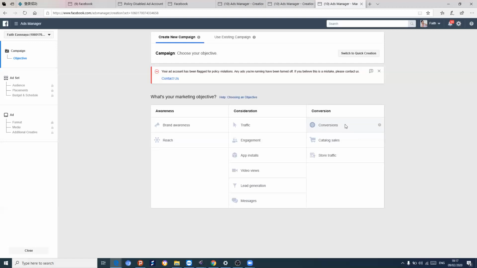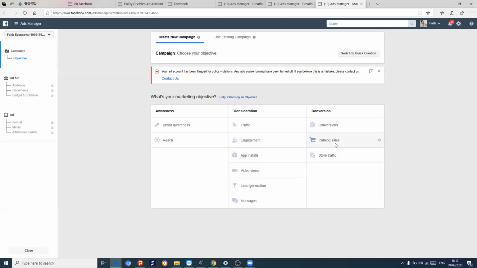People that sell digital products usually use this very well. A lot of digital product adverts I see, this is what they use, and that's how I even made purchases of so many courses I do buy. But I'm going to be teaching you the one that you need for your business, because I know most of the nature of our business, skincare, organic and skincare products, hair, cake and all that. You need something like messages, not the conversion.